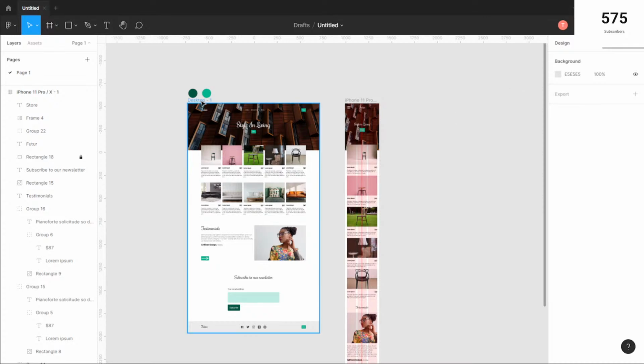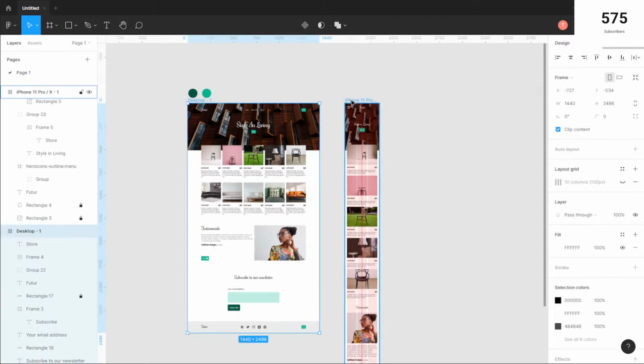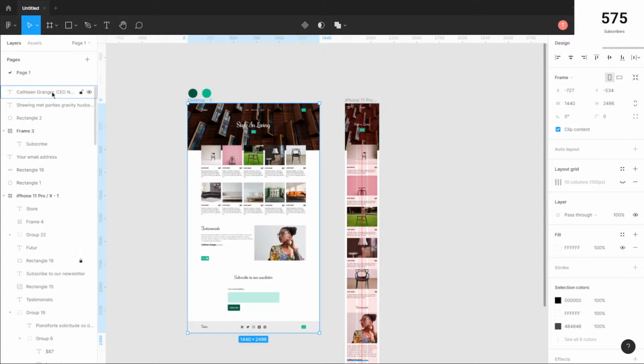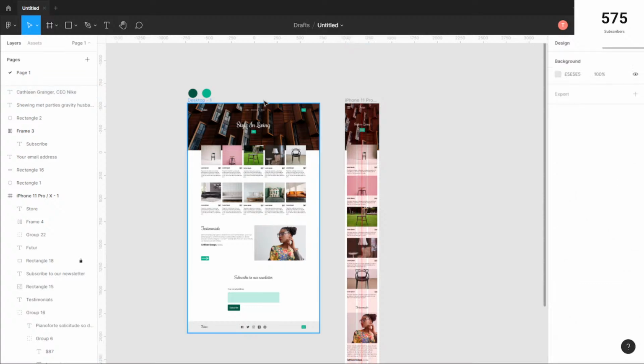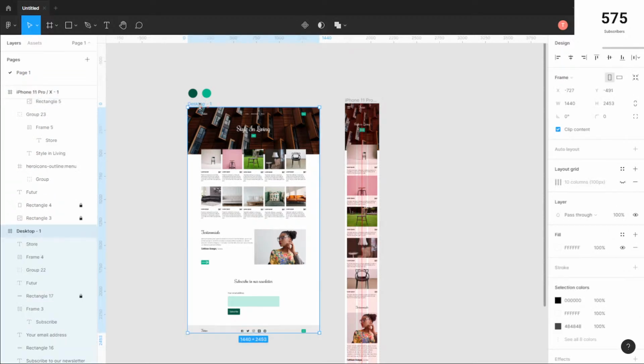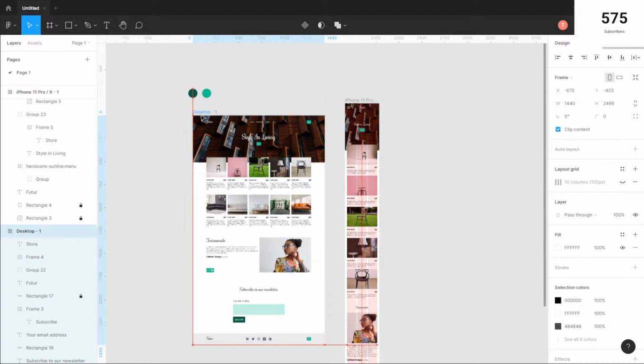Okay, as VS Code is opening, what I want to do is export the entire thing. I want to export the desktop design as well as the mobile design.